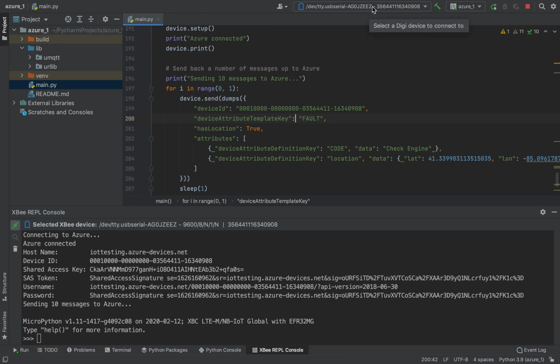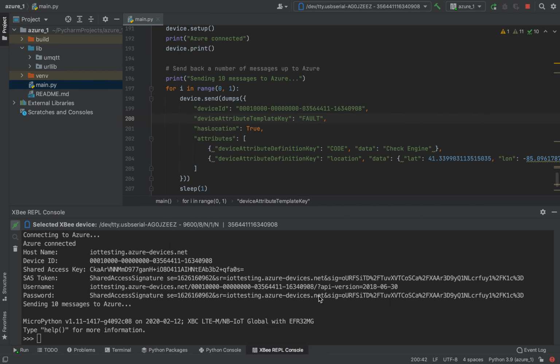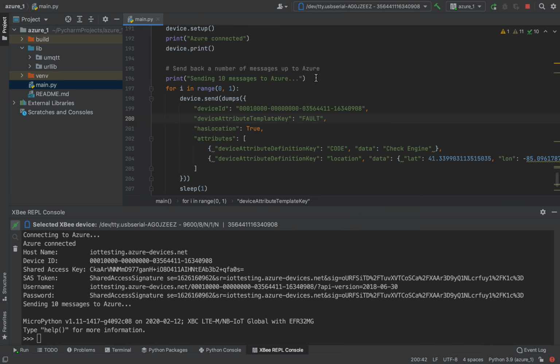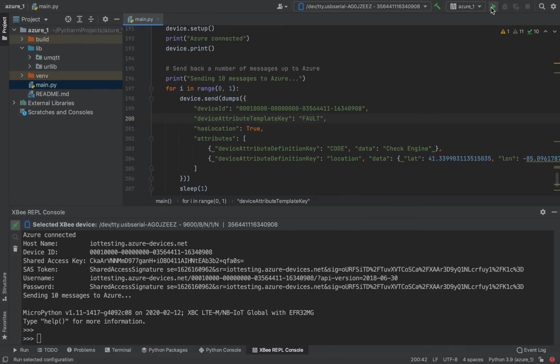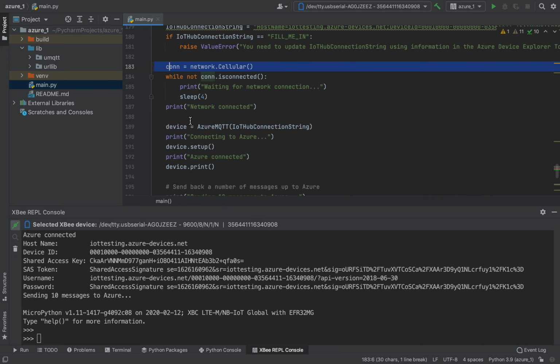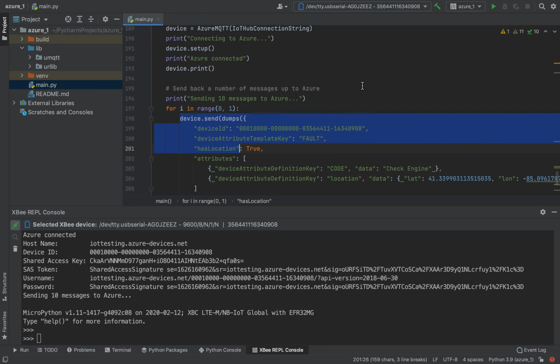So what we're going to do is actually flash this device. Discover XBee. It's going to rediscover it. Why is it doing that? Oh, one second, let me make sure it's plugged in. There we go. Okay, what we're going to do is flash this code. What this code is doing in the main is creating a cellular connection, creating an Azure IoT connection, and we're just going to send this message.